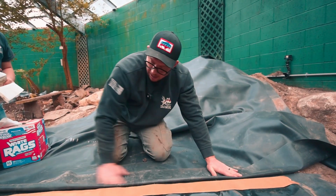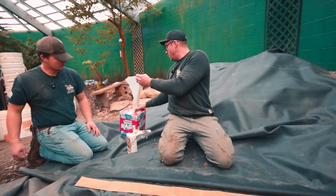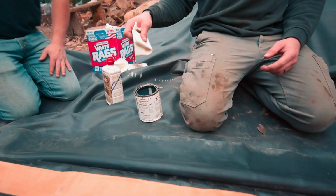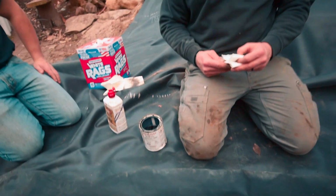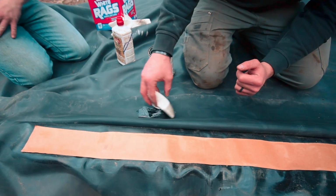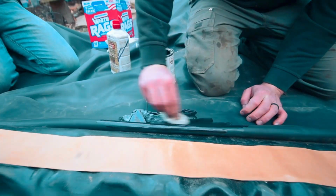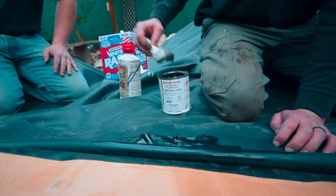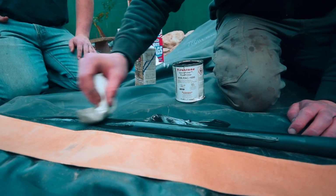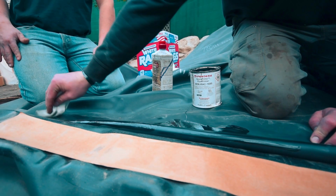We're going to clean this off and prep it. Now that it's clean and it's dry, we want to go back through, get it primed and ready. We just used this, so we're not going to stir it again, but when you first open one of these cans, you don't want to shake it, you want to actually get in there and stir it really good, mix it all together. And just like before, we're gonna prime this side. We're gonna go a little crazy with the primer. That way we don't miss a spot. We just want to make sure we're going a little bit further than we need to, not leaving any big puddles, making sure everything's got a nice thin coat.